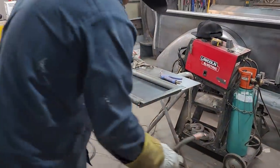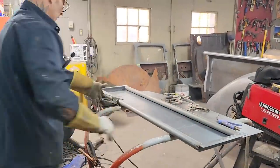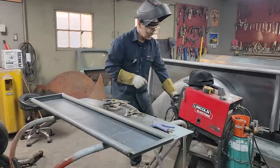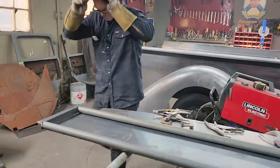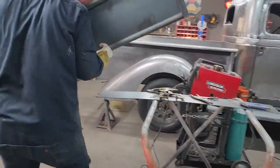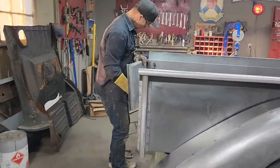Long, but let's try it on. Shouldn't have threw that on the ground because I'm gonna want it again. And I just want to see if I can get the gate on. I want to get the gate on. Cross your fingers.